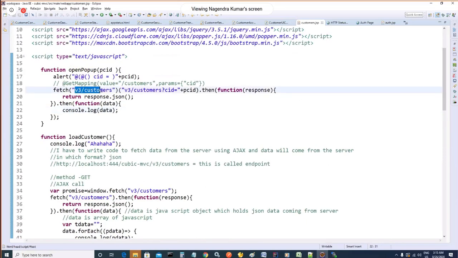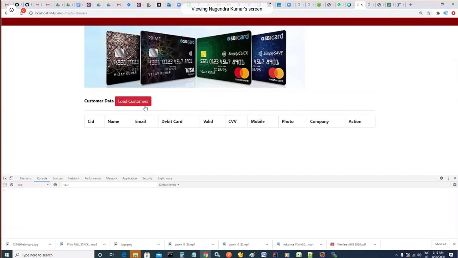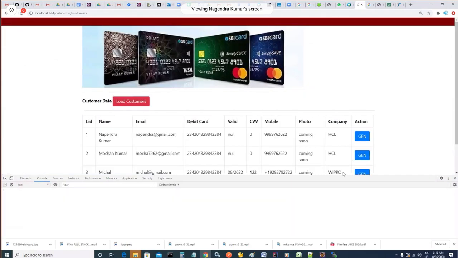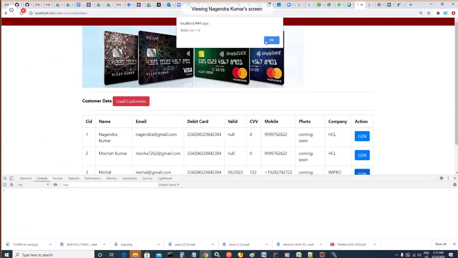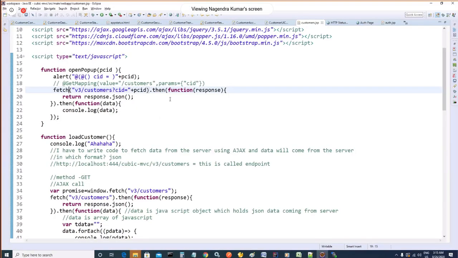Yeah, this is the mistake. I wrote this 2 times. Refresh it. Click on this and clear this, and it will show you the specific data. See, only one row.